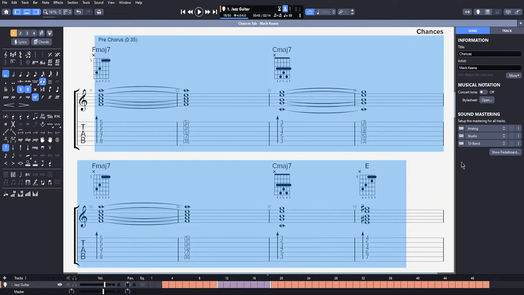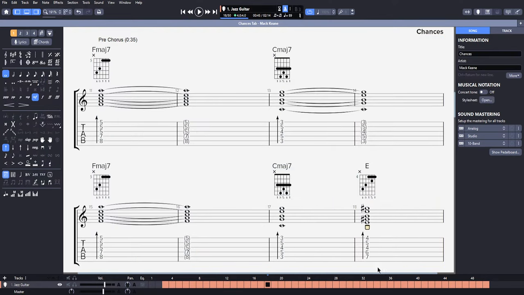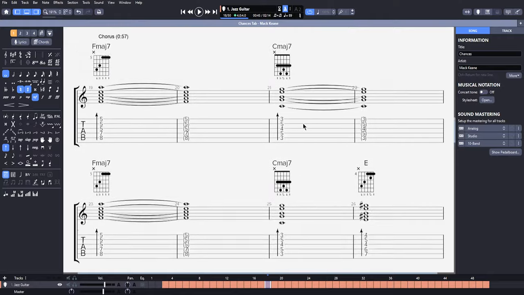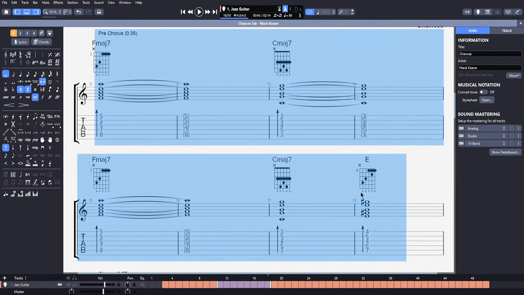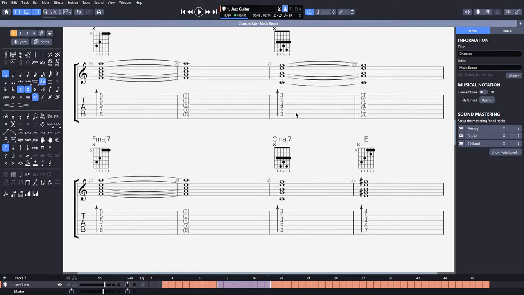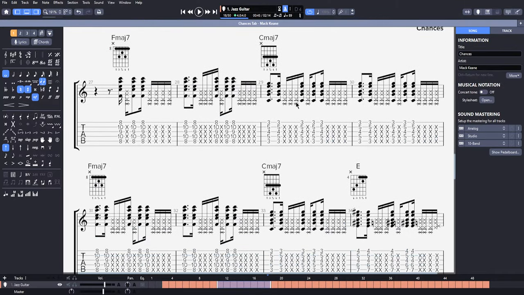So the rhythm stays the same, essentially. We're just switching out that E7 sharp 9 chord, that Hendrix chord, for this E major voicing. So all that's pretty much consistent. Once we get to this pattern of chords, it pretty much continues throughout the rest of the song with some variations in the rhythm that we're playing. So I'm going to skip ahead to the chorus.